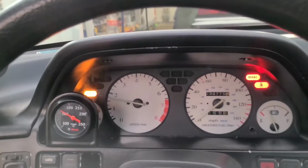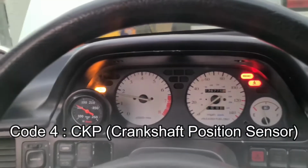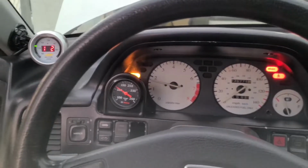I have an idea. It could be the intake air temperature sensor, kind of like what happened in the Accord. I mean, there's one plugged in on the manifold itself, but at least I know the ECU works. I was going to add this to a continuation of this video, but given the circumstances and the timing of it, it'd be kind of a worthless video to make.